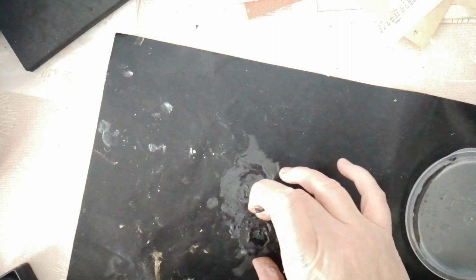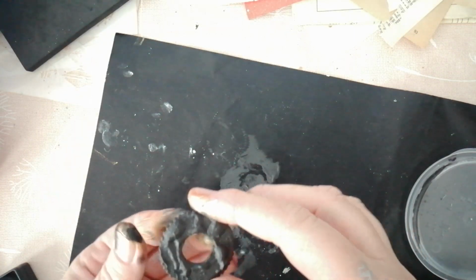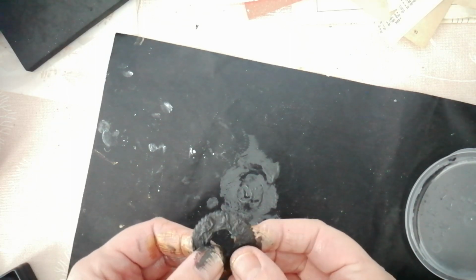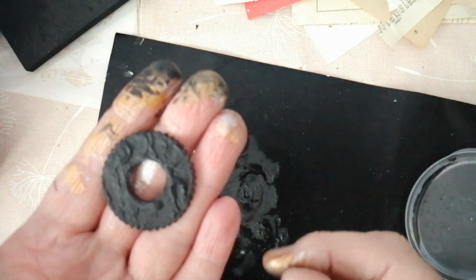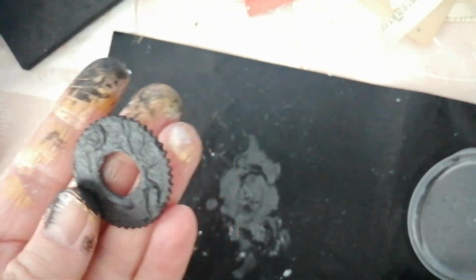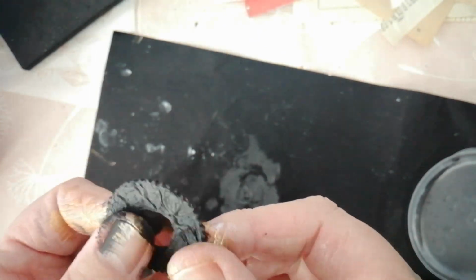like that. Now then, the only thing you've got to be careful of is if you overdo it, you sort of lose the teeth and the shape on the inside. But while it's still warm, you can just run around it with your fingers, and that'll bring back quite a lot of that shape. And you can push down on these bits, and you can see now, look at all the texture that we've now got on that cog. So it looks like a piece of wrought iron now. So there's a few ways that you can do it.